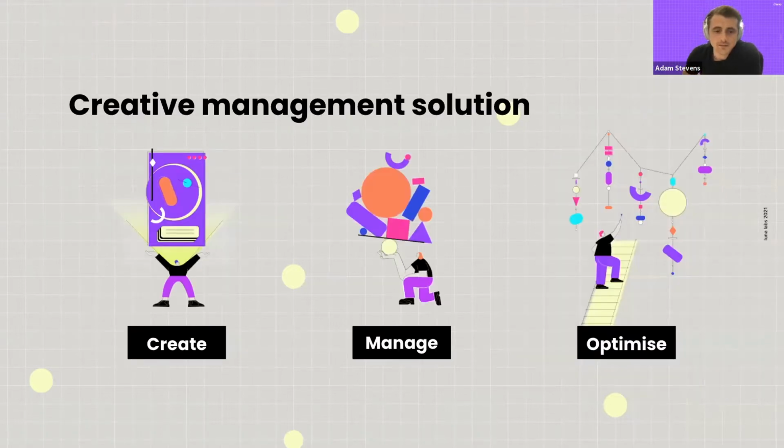So just to zoom in a little bit on the 3 product pillars that I mentioned there around create, manage, and optimize. You'll see that with these product pillars, we're really focusing on solutions for our customers at each major stage of that creative process. And for today's webinar, we're going to zoom in on our create solutions and take a look more at playable ads, and in particular, the tool set that we built over the last couple of months, which is Lunar Elements. And hopefully you'll be able to understand some of the DNA around Luna and how we're trying to empower studios to be more efficient and more effective with their production.